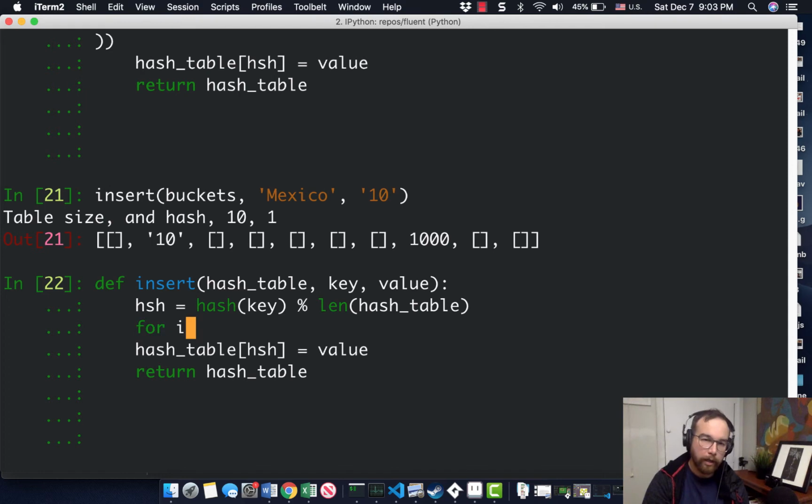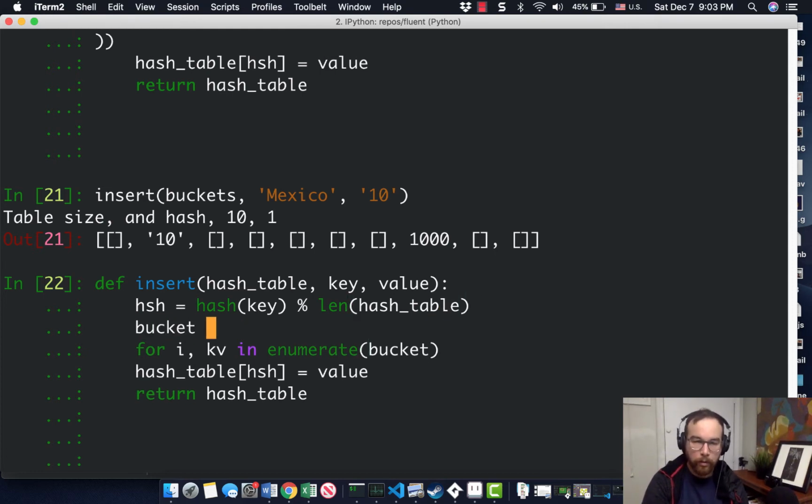So for i, kv in enumerate, let's say bucket. Actually, let's grab the bucket, which is the index on the hash.